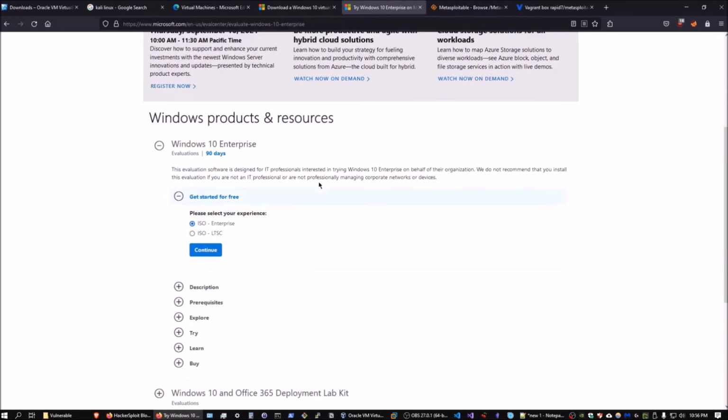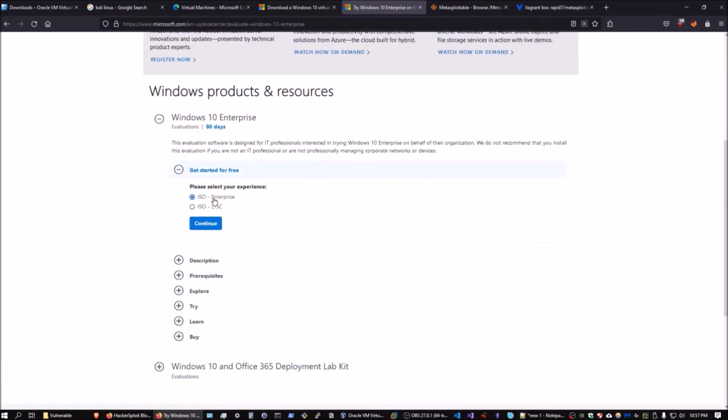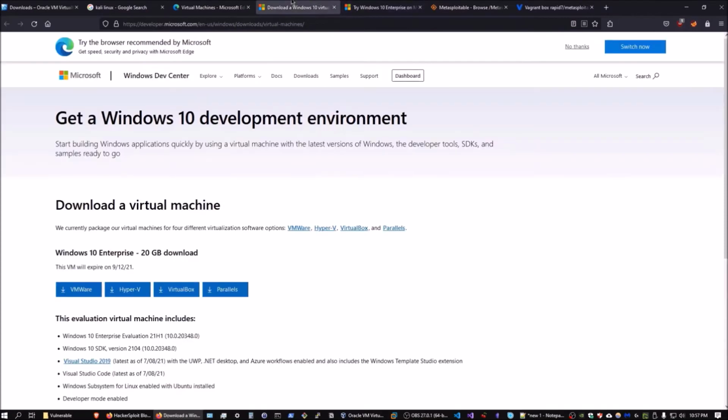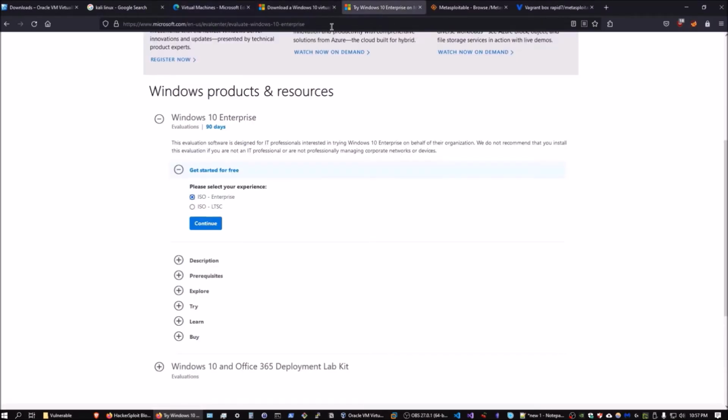And again, this link will be added in the book so that you can follow along if this is the route that you want to go. You can then download it for Enterprise or LTSC. In our case, we can click on Enterprise, and that'll download the ISO for you. And you can go through the process of installing Windows manually. However, if you want a pre-built Windows environment that's already installed, you can then use the virtual machine files right over here.